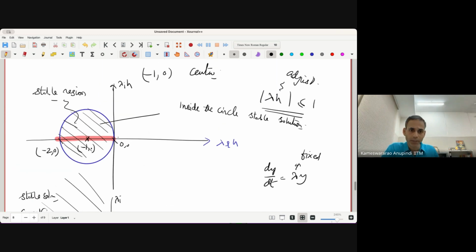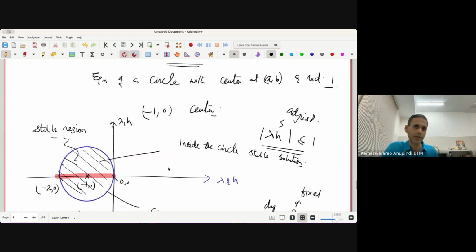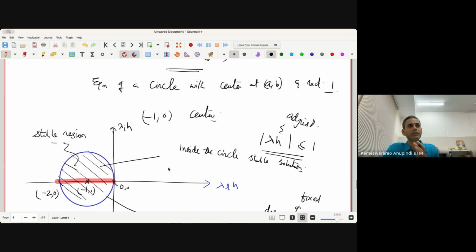We can also look at essentially this circle. We can note that the circle is basically only tangent to the y-axis, right? The circle is not touching the y-axis, it's only tangent. That means the closer you go to the origin, the more it will be tangent, right? It will never cross the y-axis.